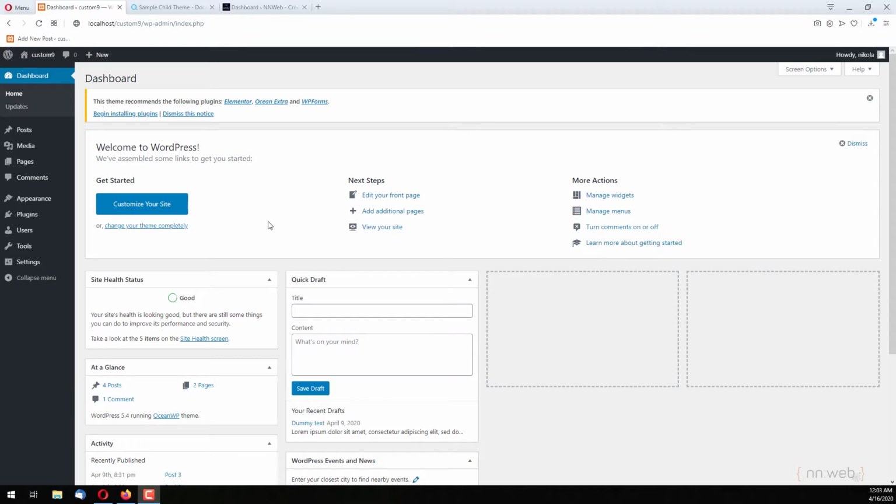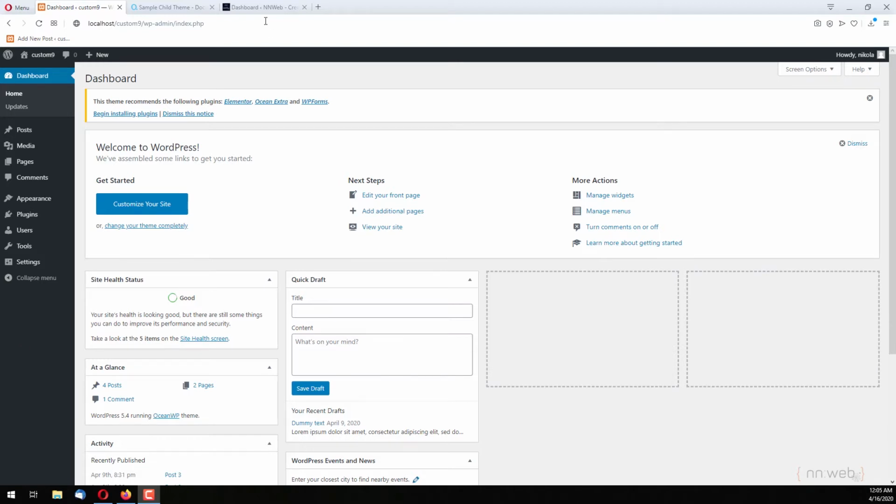You have a contact form on your website and you don't like how your form looks by default. You want to change it through CSS, and you put your CSS here in Appearance, Customizer, CSS. After a few days, you have an update for your OceanWP theme. Of course, you want to update it. Click on update, check your website, and the styling for your form has vanished, because the update of the parent theme removes all of your CSS code.